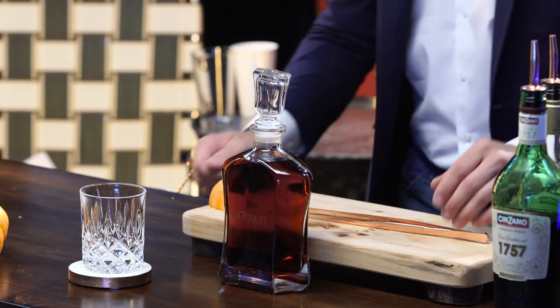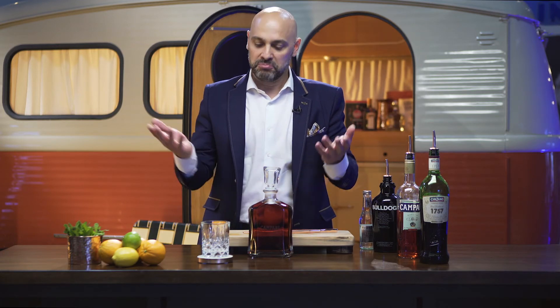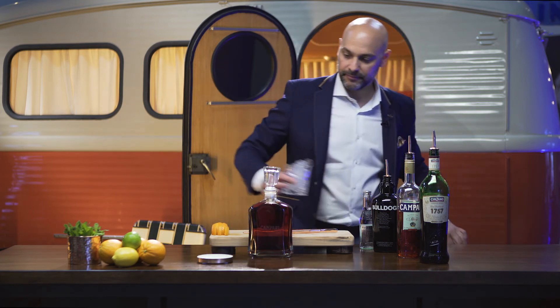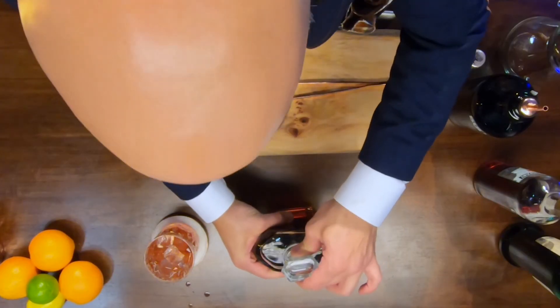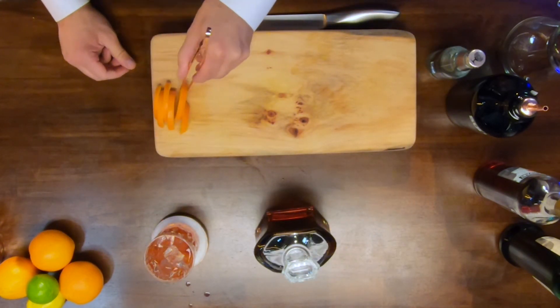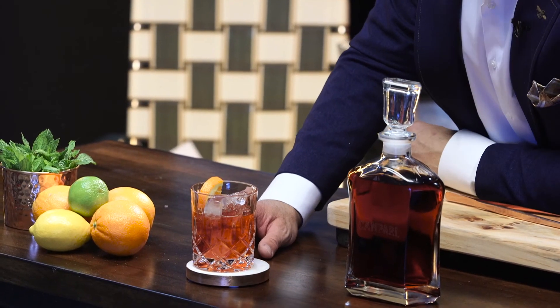So this is how you make this drink very simply when it's time to serve. You have eight Negronis inside your decanter. Guests come over — fill your glass with ice, pour your pre-batched Negroni, garnish with an orange slice. Good to go in less than 15 seconds. Be sure to tune back into Master Your Glass — I'll have a lot more of these tidbits for you.